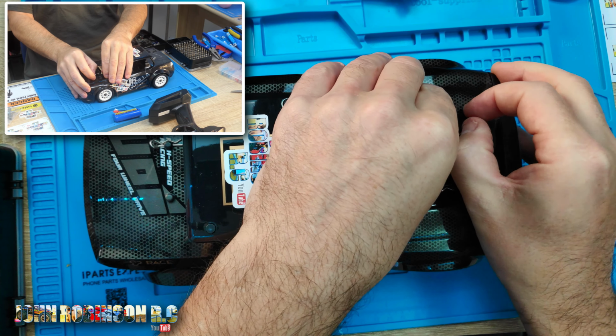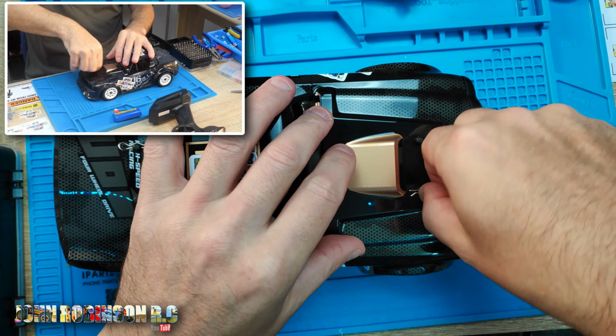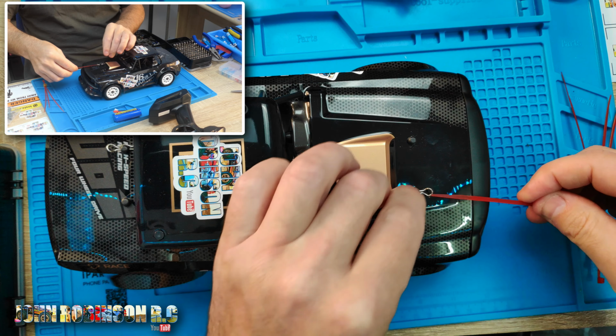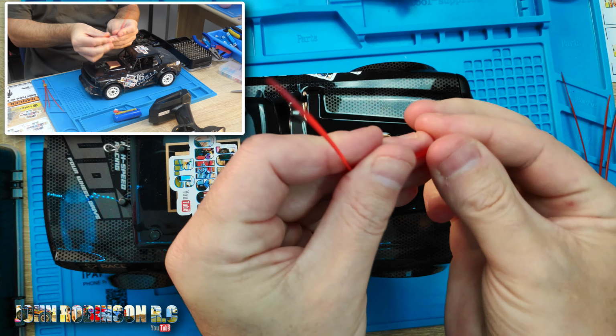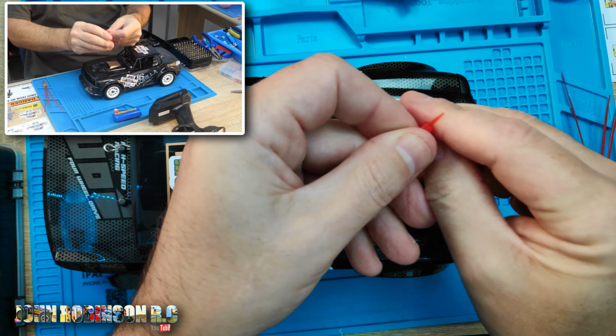Oh, I hate these things. That's why one of the first things that I do is get the cable ties and I put them on straight away and just cut them, because then they're so much easier to pull off. So another little tip for you if you haven't done that yet, so much easier to pull off. There we go. Okay, let's get into it.